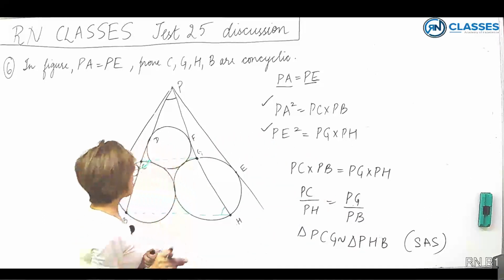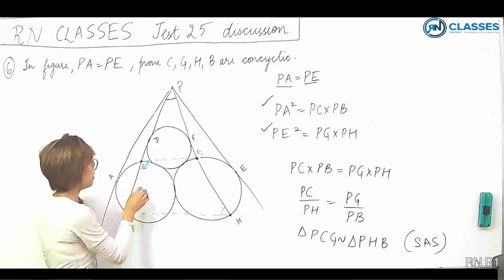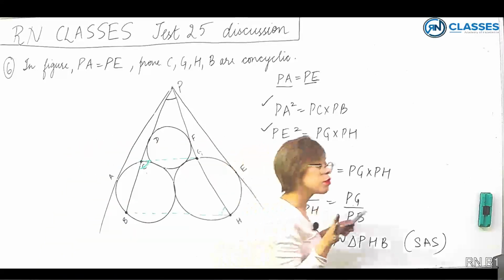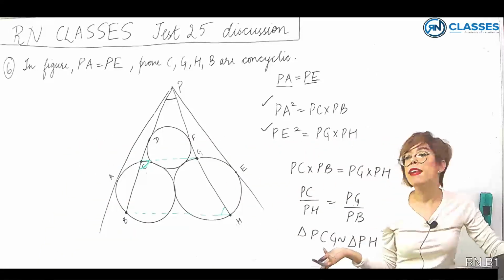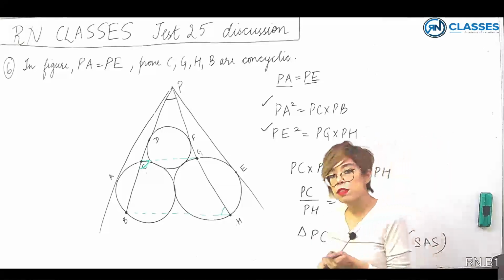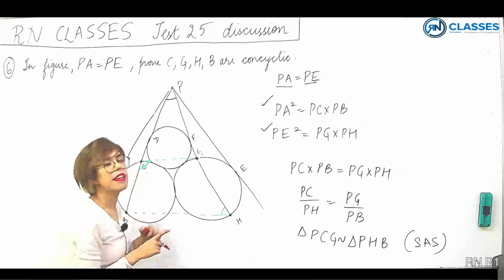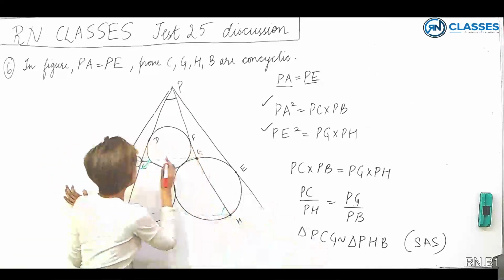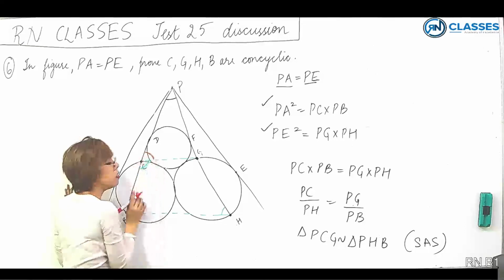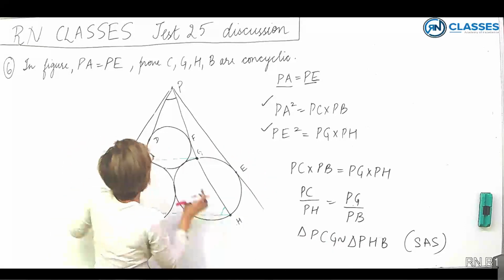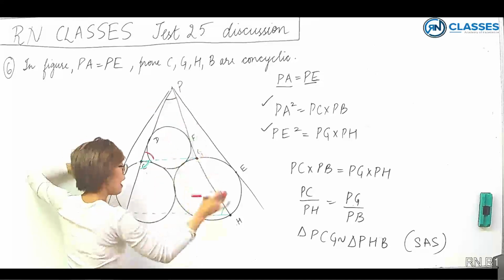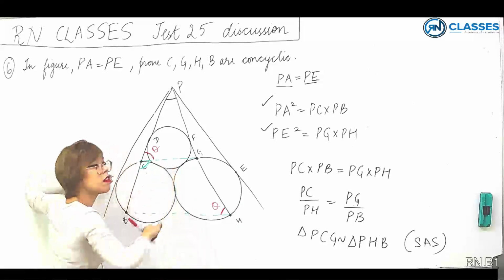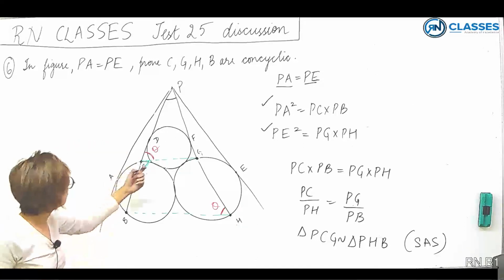Right? Okay. So what else do I know? I had to prove that the sum of these opposite angles is 180 degrees. Now you say, ma'am, you proved that the triangles are similar. How will we proceed further? Let's see. We need to involve angles. Now tell me whether angle PCG, this angle, is equal to what angle? C is equal to H. That means angle PCG is equal to PHB, this angle. So if this angle is theta, this angle is theta as well. Right? But I needed this other angle.